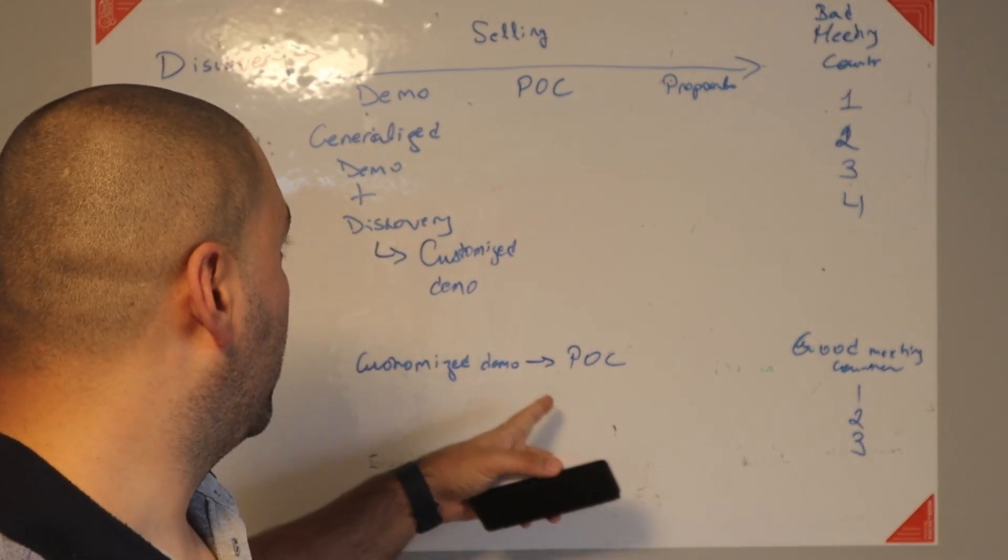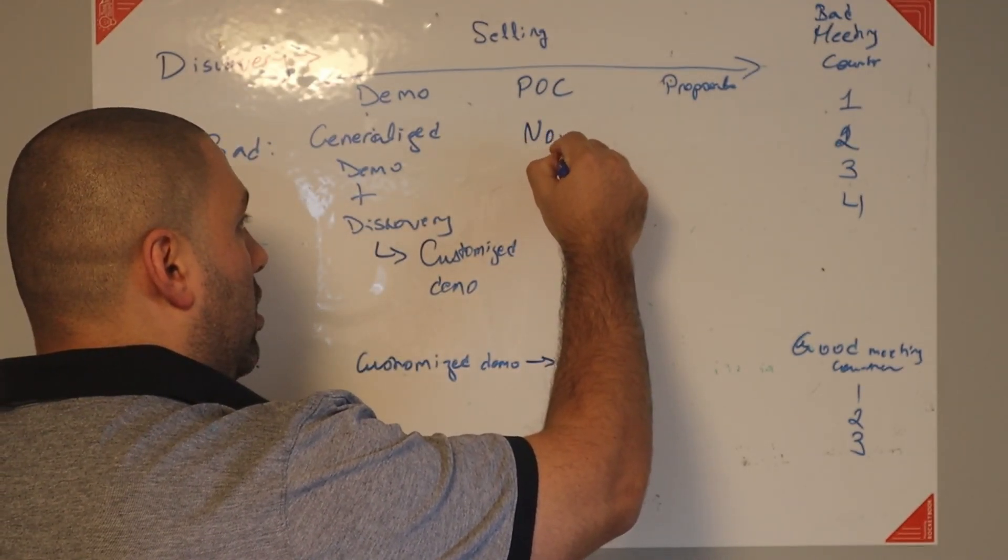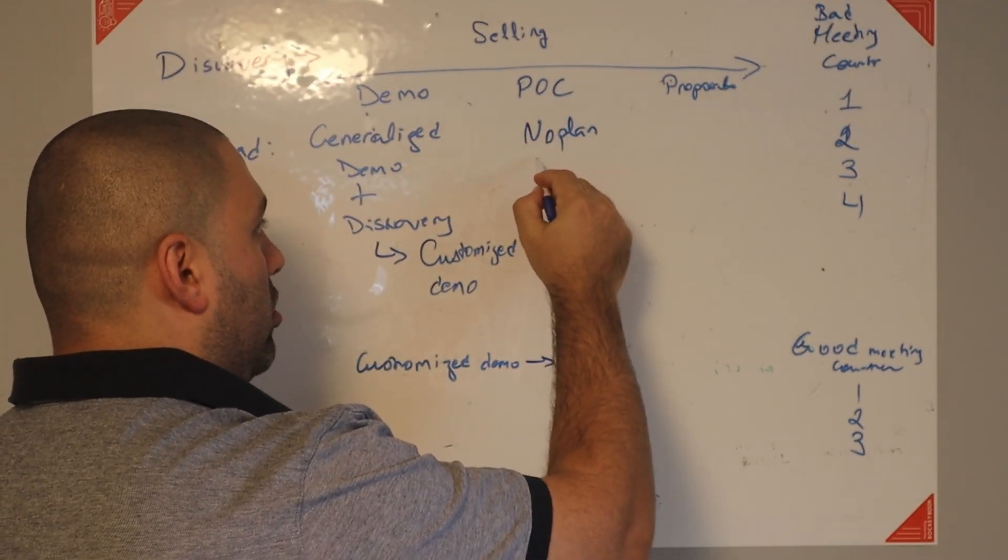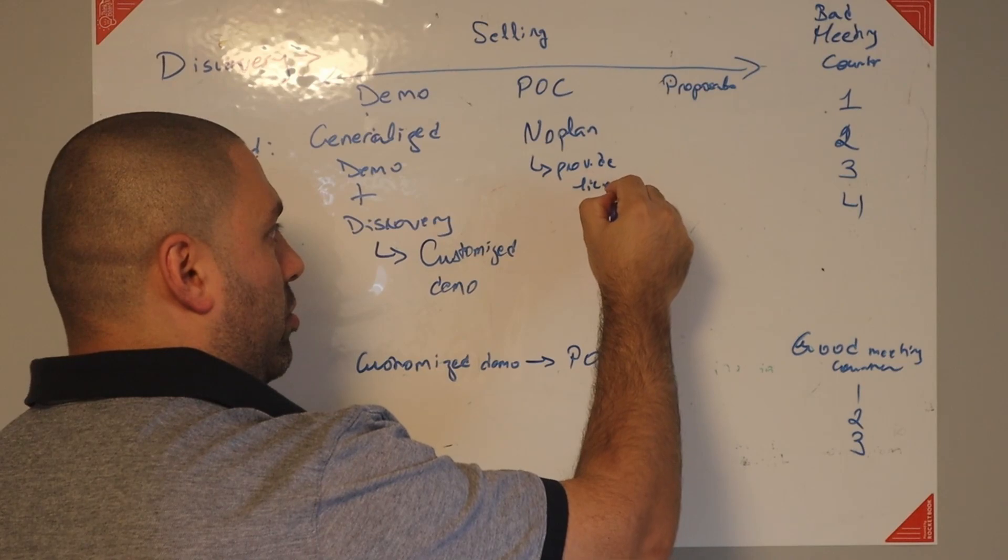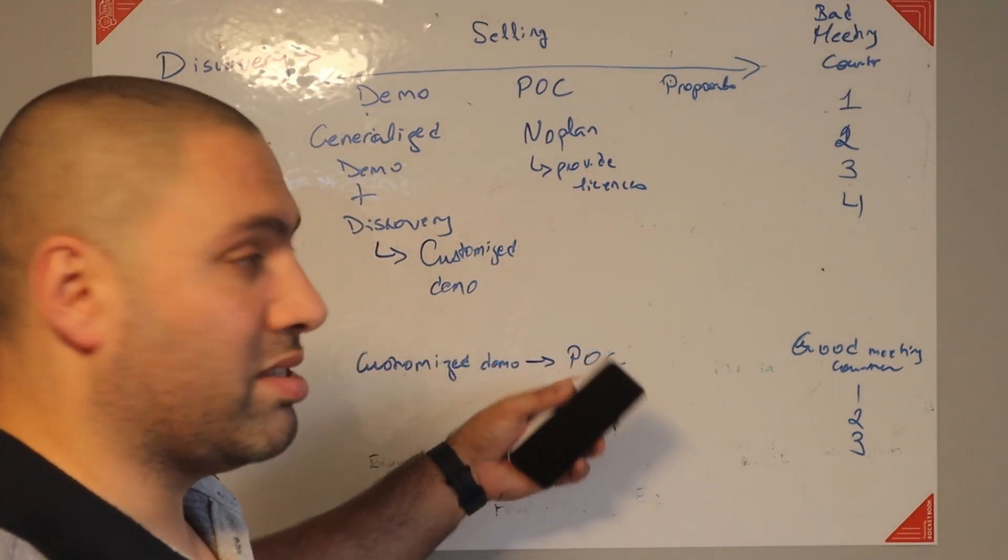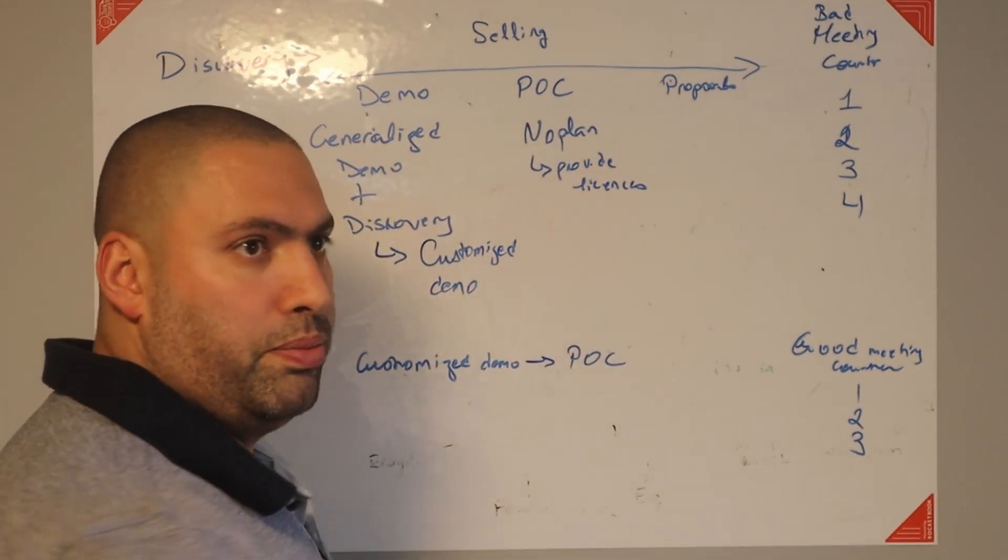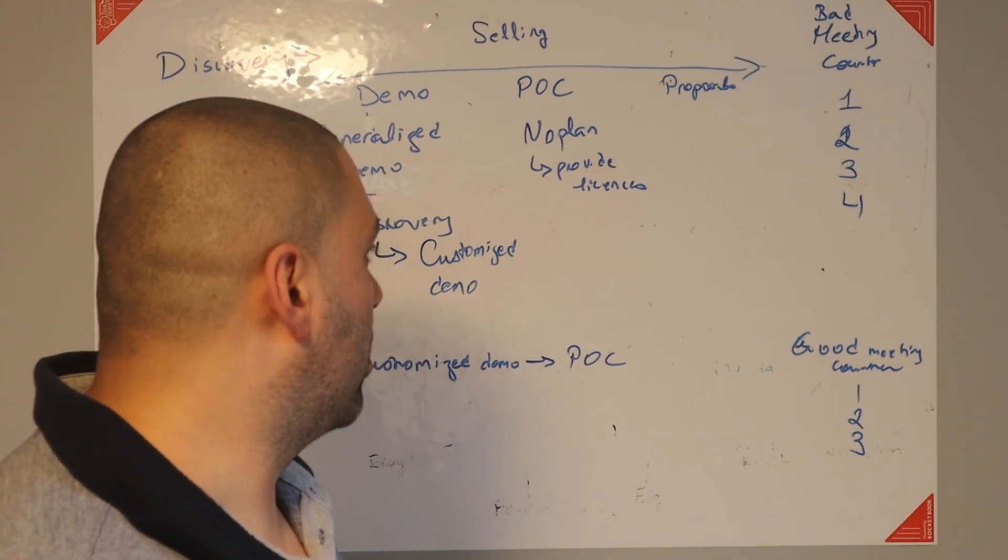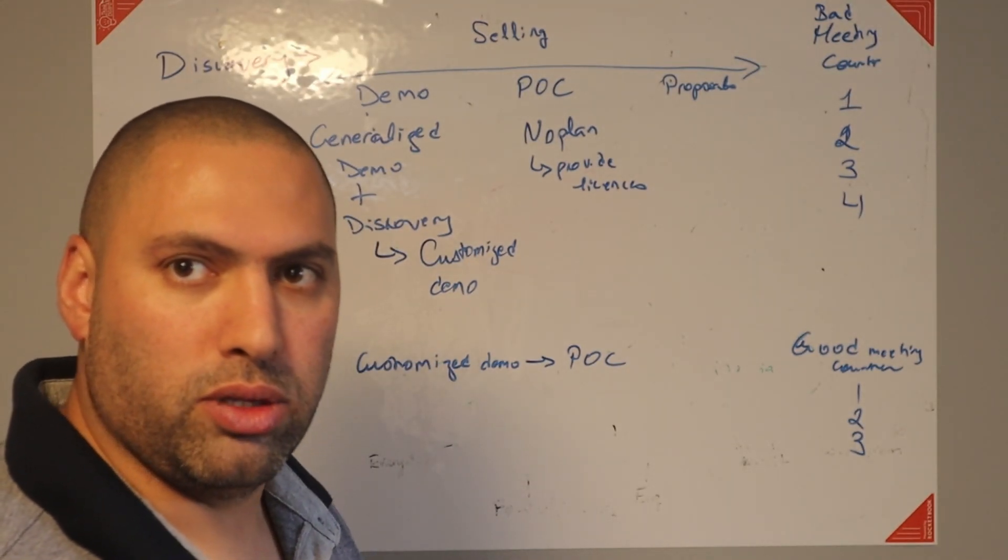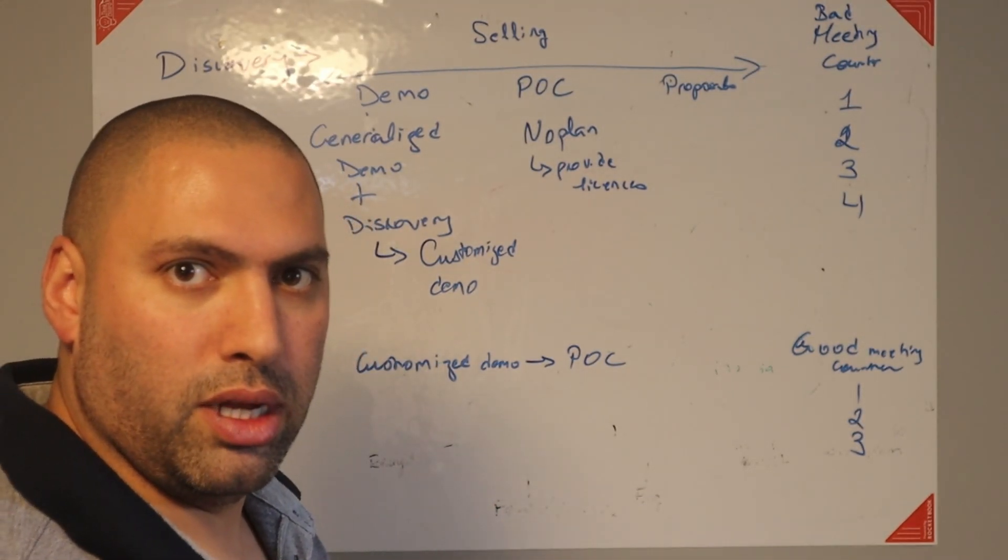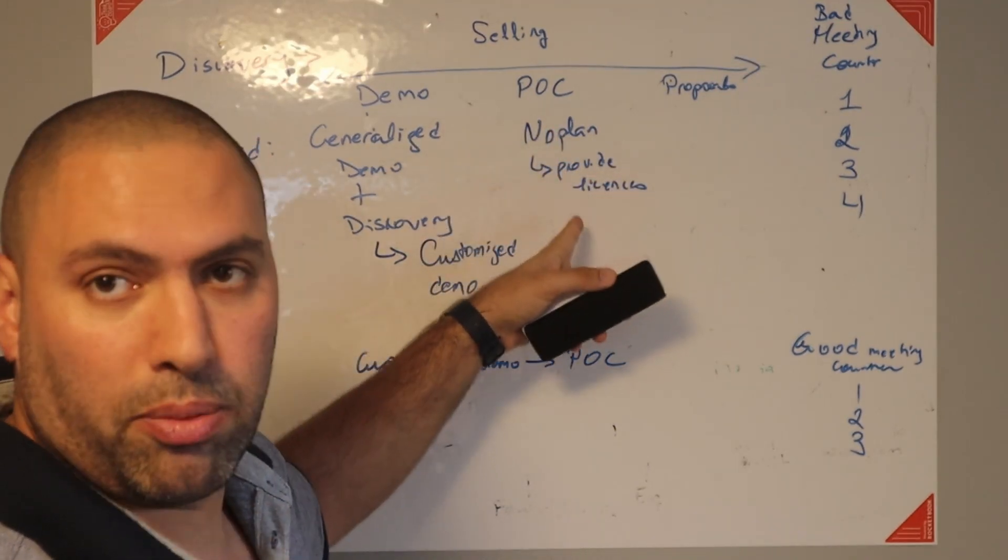So if you go to a proof of concept, worst case scenario, you just have no plan. Just provide the product, licenses or whatever. If there's a physical product, or just licenses, provide the licenses, and then let them kick the tire. That just ends up going into feature creep, going into no one actually doing the work to actually do the testing or to play around with it. There's no incentive for them to actually work on the product, because now it's not planned.